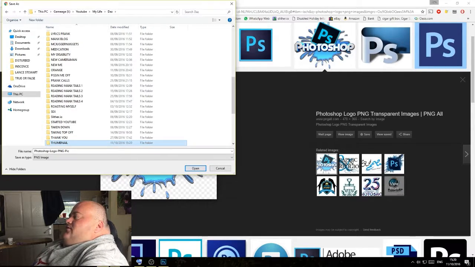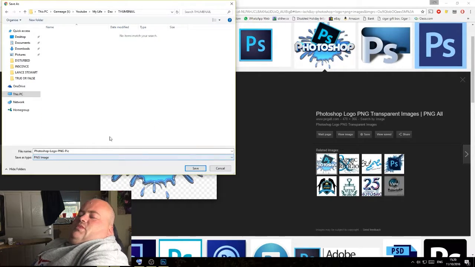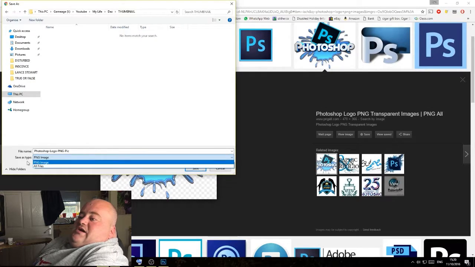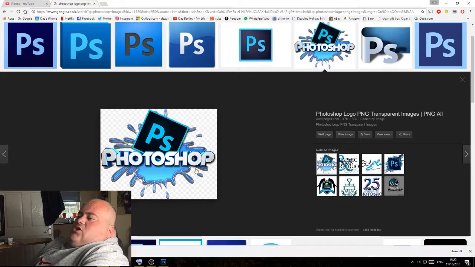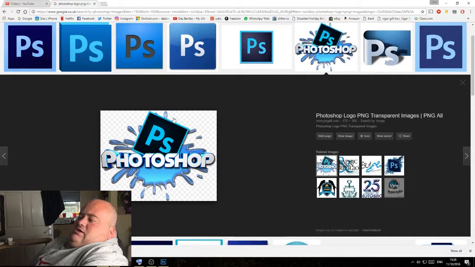Now I always capitalize my folders just because it's a little easier to sort out and find files and stuff. Now when you're saving it, because it's a PNG file on the internet itself, it should save it automatically as a PNG file, but make sure it's saved as a PNG, because when you open it in Photoshop, none of these squares over here will show, it will just be that image. There'll be no background or anything.